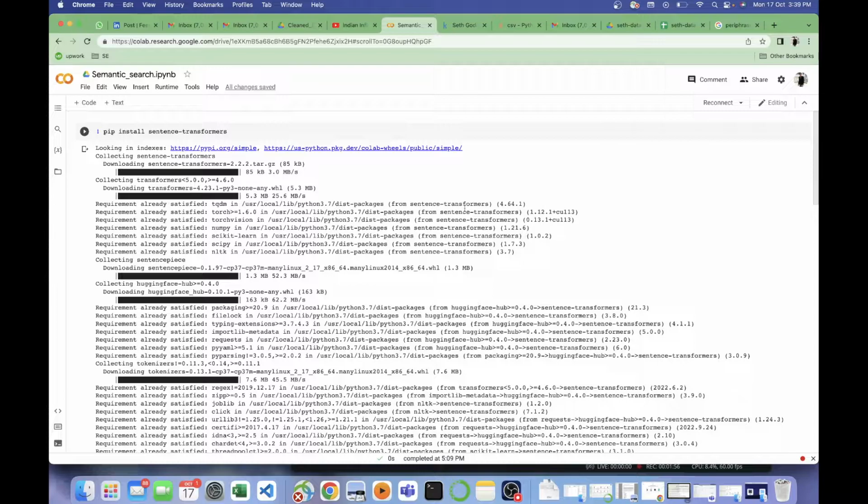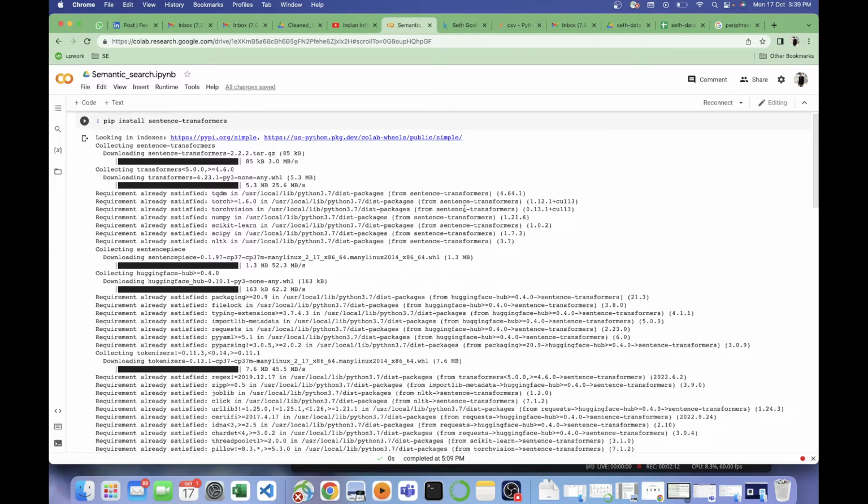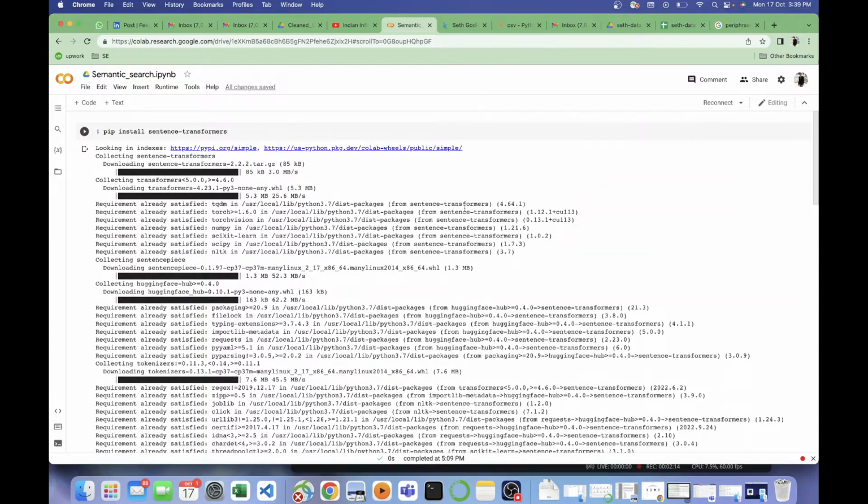That is what periphrases are. So instead of just using exact words, we take synonyms and periphrases into consideration. The query parameters will be converted into vectors, and we'll see the similarity of those vectors with the document vectors in the vector space, and we'll get similar results. That is how semantic search is different from normal search.